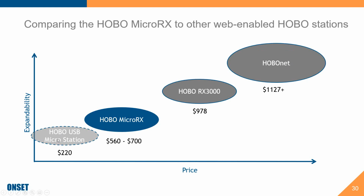I also included down here our HOBO USB microstation, which is a very affordable solution if you want to do data logging only, and you can go out to the station and offload the data with your laptop computer. Same set of sensors, works with all of these. It's basically a trade-off in price and functionality.